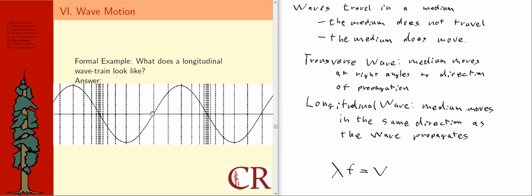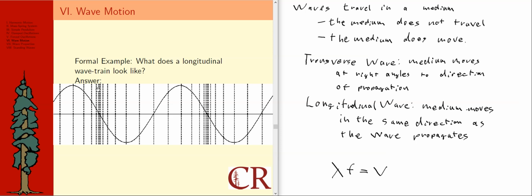And so that explains why here the medium is very rarefied and therefore has the lowest density right at that point. So this picture gives you a visual of how a longitudinal wave might look as it passes through its medium. So this could be a sound wave. As a sound wave passes through the air, the air is going to compress and rarefy in response to the passage of that wave.